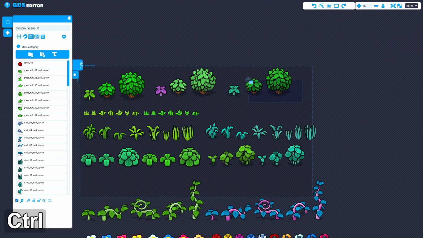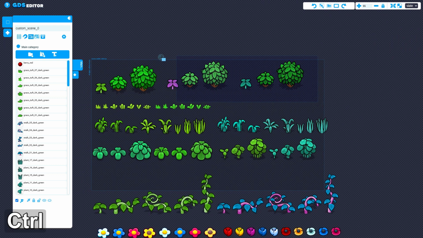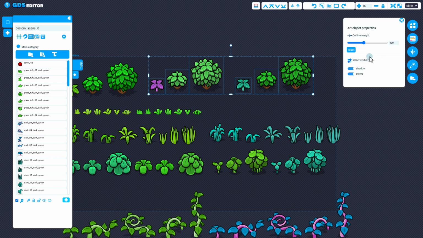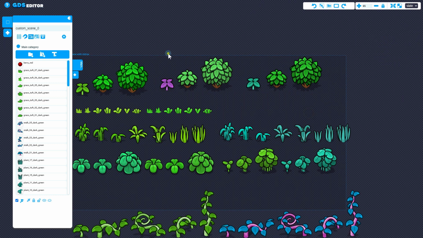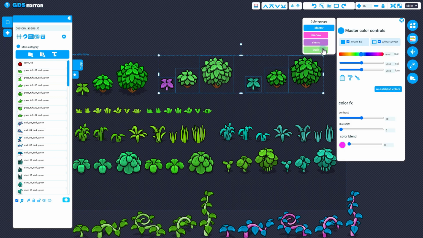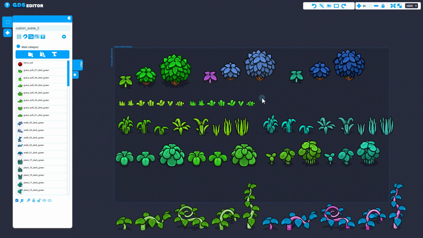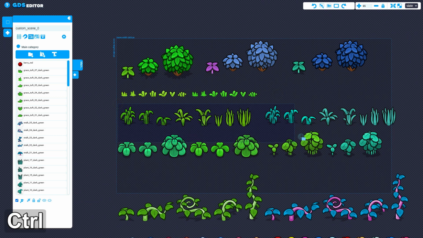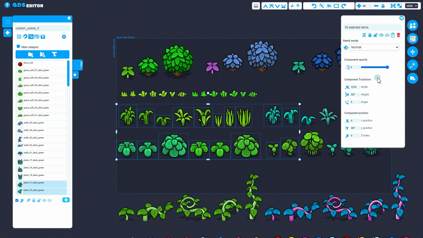So these batch operations apply for multiple component types. So here you can turn off the shadows, turn on the shadows, turn off the stems. If the component has the operation, if it has a toggleable or it has a color group, it'll select it and control it depending on what you're doing. So the batch operations apply to all components and all dialogues.